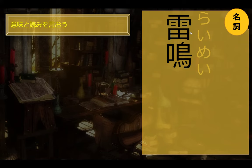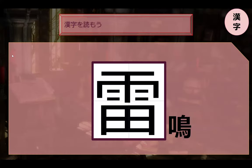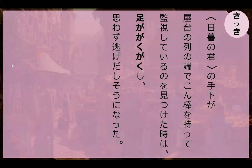Raime. Thunder. It is thunder. Perfect. It ended with me. Do you know what it started with? Rai. Perfect. Let's read this example sentence. Raime ga kikoeta. I heard thunder. Perfect. Thunder was heard. Can you read this bolded phrase for me?